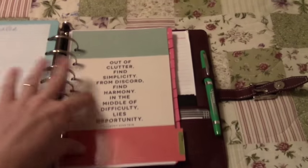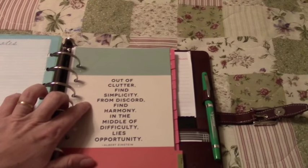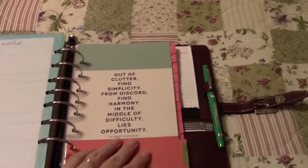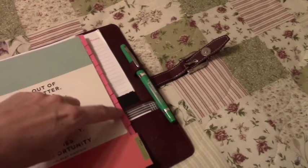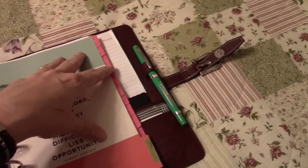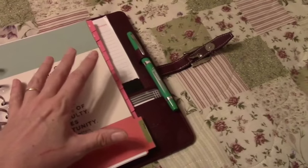And I love this quote by Albert Einstein. It says, "Out of clutter, find simplicity. From discord, find harmony. In the middle of difficulty lies opportunity." And what File is, you see I got alphabetical tabs. These are Daytimer Mom Planner alphabetical tabs, and they're for contact information.